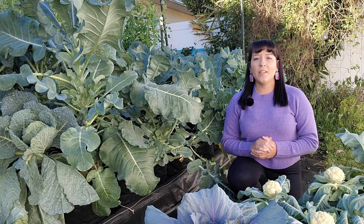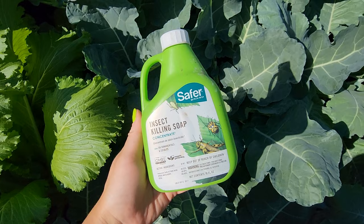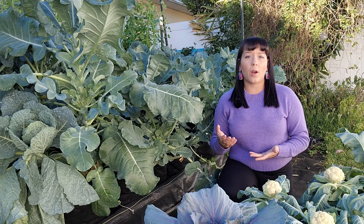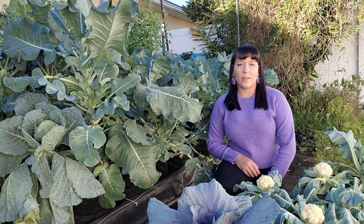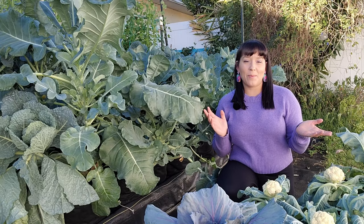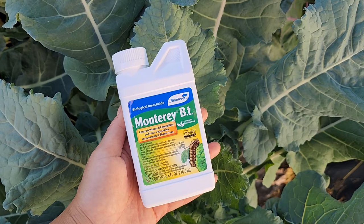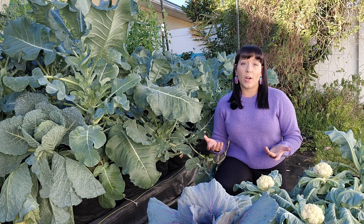Now let's talk about keeping our cauliflower plants healthy. The number one pest I get are aphids — they congregate on the lower leaves and move up the plant. I like to use neem oil or organic insecticidal soap. Usually with an aphid infestation there are also a lot of ants, because they actually farm and protect the aphids since aphids secrete a sweet substance. Treat for ants as well by setting up ant traps or putting granules around the area. You might also get cabbage worms or pickle worms. For small infestations, handpick them off. For big infestations like I get here in Florida, I spray with BT at the very first sign of worm damage to quickly knock the population down, because every day the population increases.